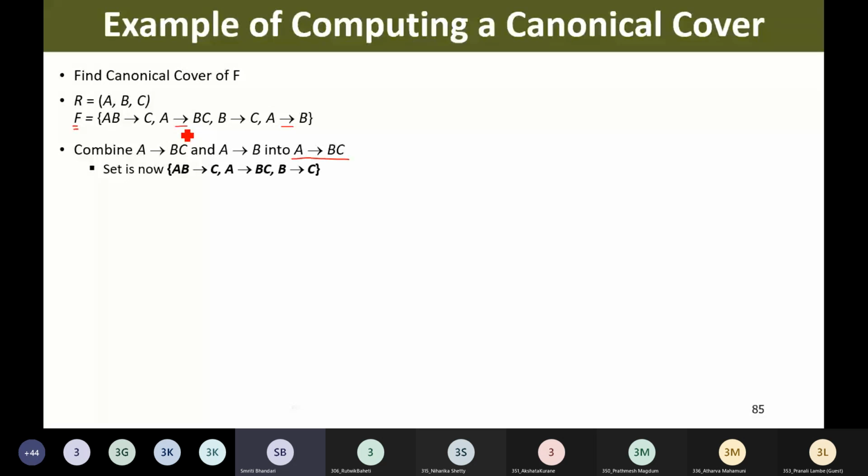Ultimately, after combining these two, we'll be having only one dependency for BC. Rest of the functional dependencies will be as it is. So, we'll be having AB to C. We'll be having B to C. And these two are combined as A to BC.